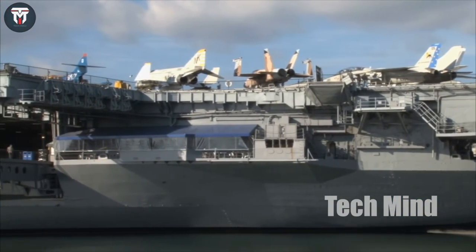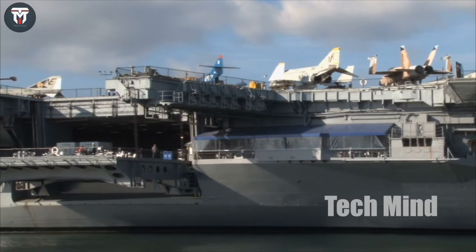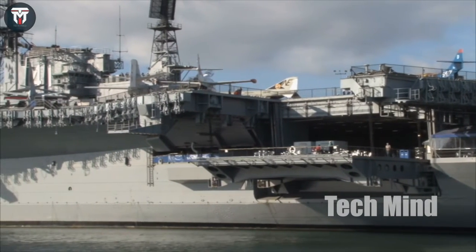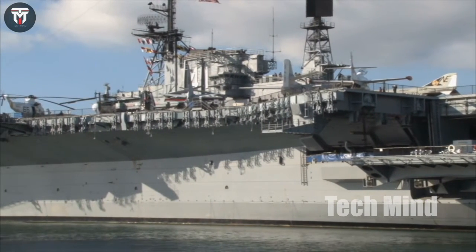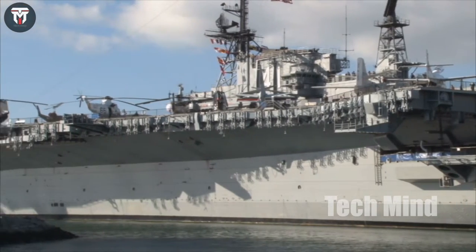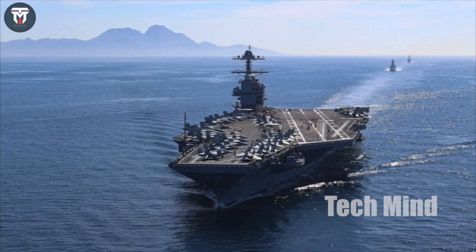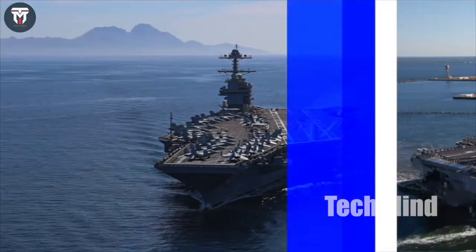The USS Gerald R. Ford has the capacity to carry up to 90 aircraft. This includes the F-35 Joint Strike Fighter, FA-18E, F Super Hornet, E-2D Advanced Hawkeye, the electronic warfare plane EA-18G Growler, MH-60RS helicopters, as well as various unmanned aircraft and combat vehicles. The carrier is designed to meet a higher rate of rapid strikes, that is, 160 quick strikes per day, with a surge capacity of up to 220 quick strikes per day during crisis situations.